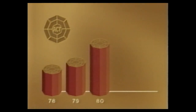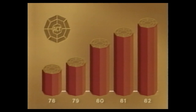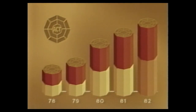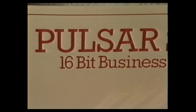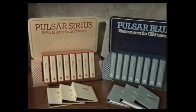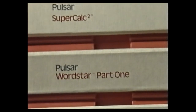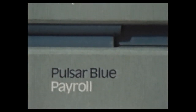In the five years to 1982, group turnover had quadrupled. In the same period, profits before tax had increased almost five-fold. But Sirius heralded a new era in the development of the company. Within the ACT group, Pulsar has become the UK's leader in 16-bit software. The company now dispatches 4,000 major business packages a month.